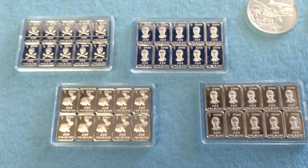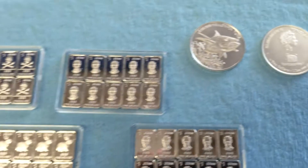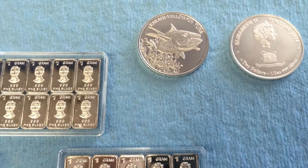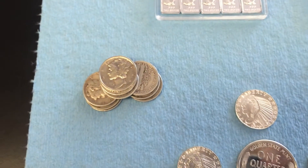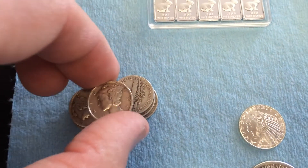There is some fake stuff out there that looks very similar to this, but I have tested this — it's real silver and I know who I got it from. So be very careful about who you buy silver from. Moving right along, we've got a half-ounce Yellowfin Tuna from Tokelau with a two-dollar base value — a beautiful coin.